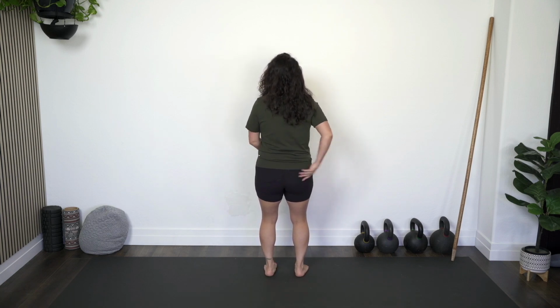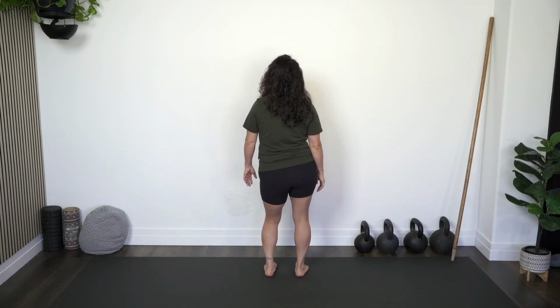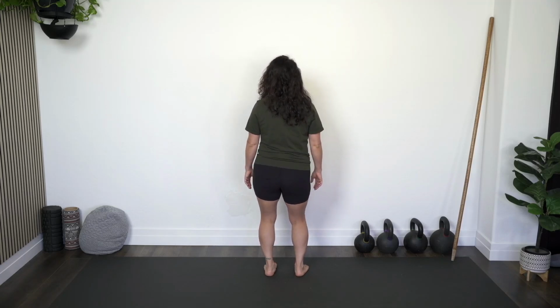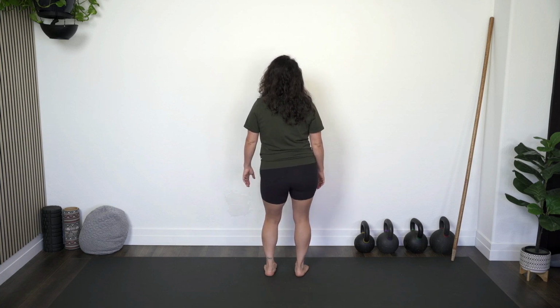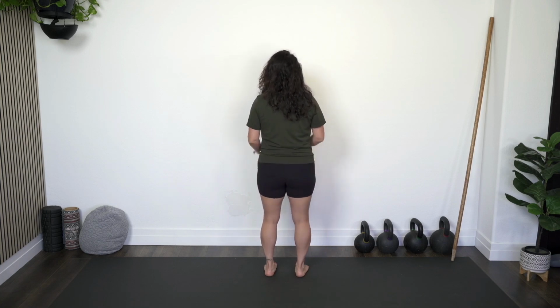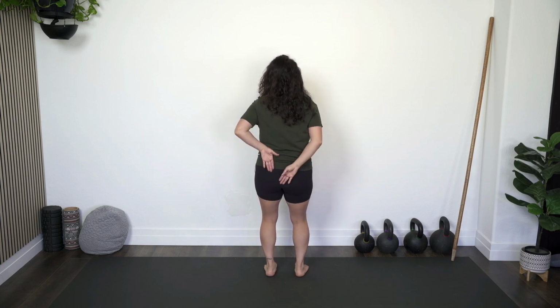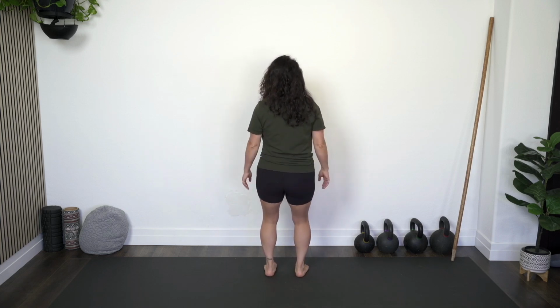Then come to neutral, right hip to right armpit, left hip to left armpit. Oh my gosh, I haven't done this in a long time. So we're not doing the close the car door boop. We're going up and trying to shear at the SIs.